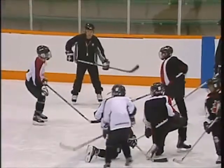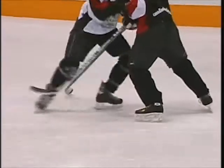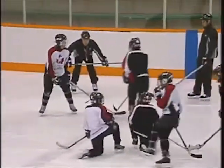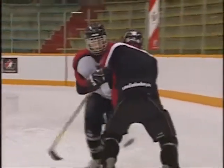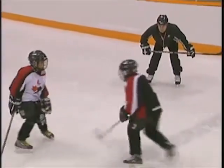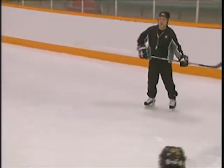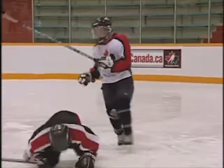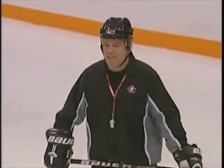Okay, Reed, Chandler, line up those shoulders. Good, push him back. Okay, good, next two, Kellen, Paul. Good, push him back. Good, okay, here we go, let's go. Now we're gonna see an open ice check. Good job, okay, good job, guys. Reed, let's see a good open ice check here, Chandler. Good, oh, okay, good job, guys, that was well done. You guys are turning into good checkers.